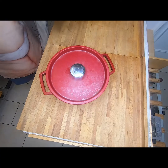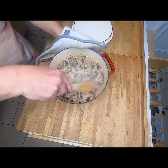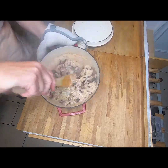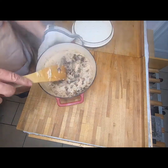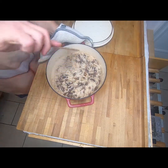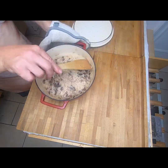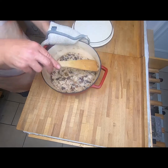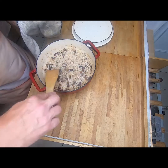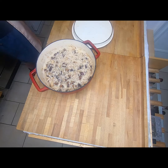Okay, the rice and peas have had 10 minutes in the oven, and as you can see, a lot of the liquid, almost all of it, has gone. So I'm going to give them a bit of a stir, but it's still very, very wet. You want this to be relatively dry. So let's give it a stir. Make sure you push any rice that clings to the side back into where the bulk of this stuff is, and then just level it out again. Otherwise they're just going to go brown and dry and horrible.